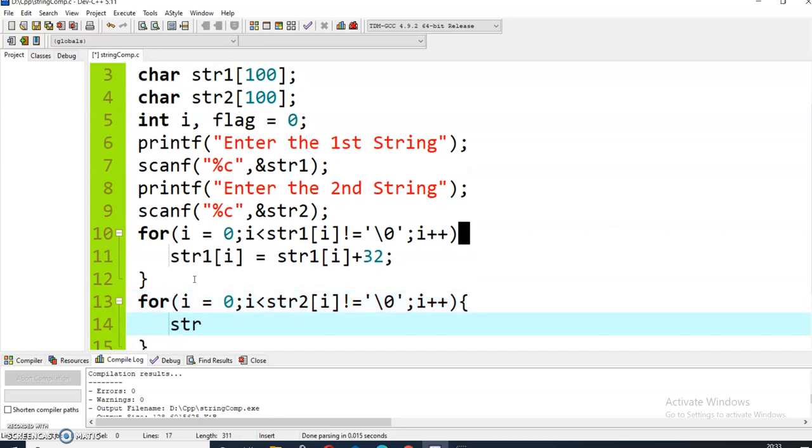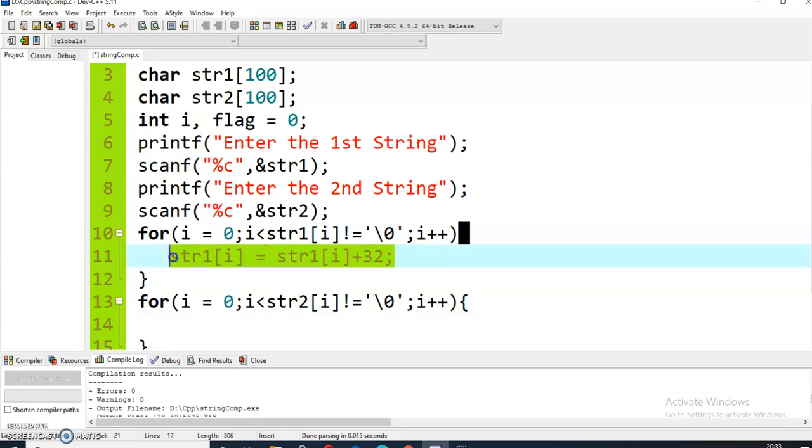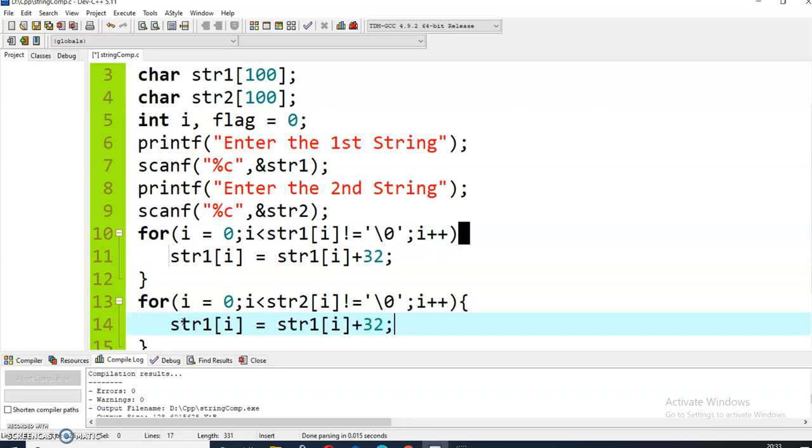And here I will write the same thing for the string 2, so I will be just copying this whole and just pasting it here. So str2 is equals to str2 of i plus 32.